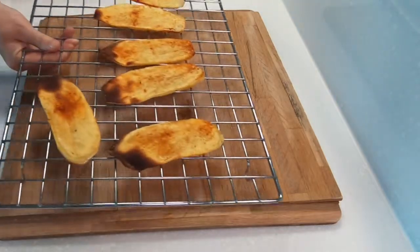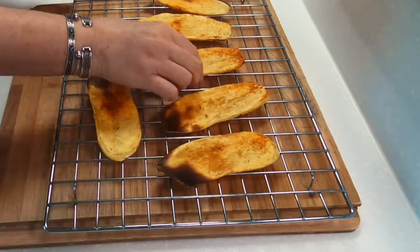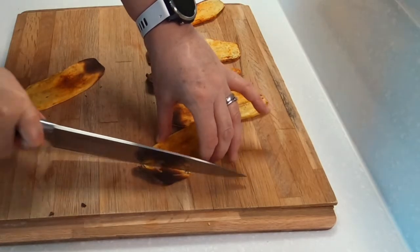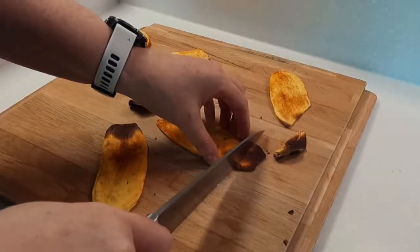Once cooked, get them out of the oven and place them onto a cooling rack and leave them for about 5 minutes to crisp up. Next, I quickly trim the sweet potatoes as I got distracted on a telephone call, but hopefully you won't have to do this.